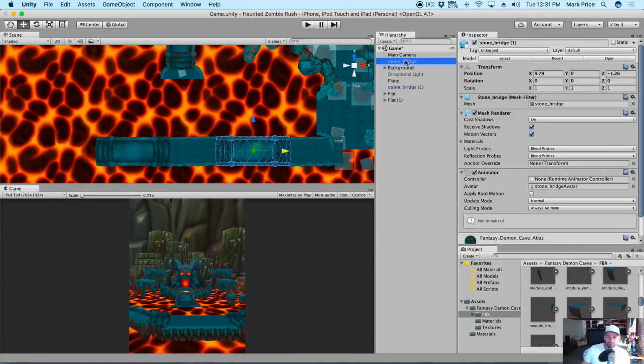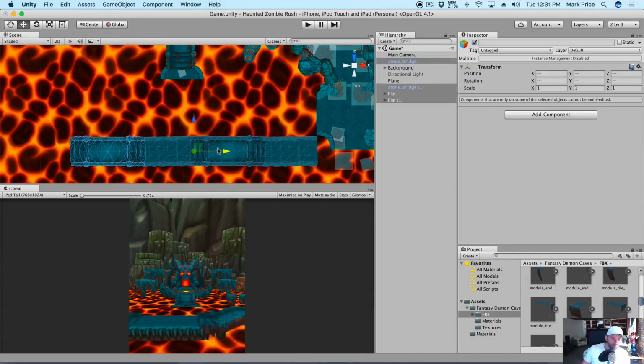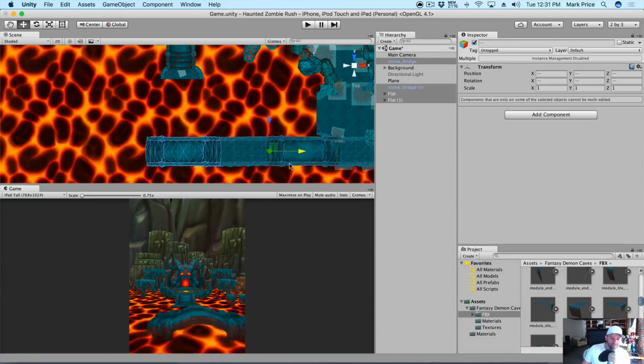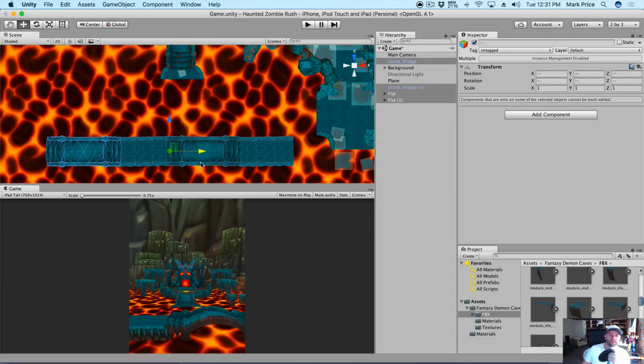Let me select these stone bridges and everything, move it in front of the camera just to make sure it's not overly ugly. And I think it's nice. I think we have a piece here that can be duplicated. So like if we're recreating these objects or they're moving from one side of the screen to the other, the bridge of course is going to connect to the other end of the other object, and it looks kind of good. I actually really like it.